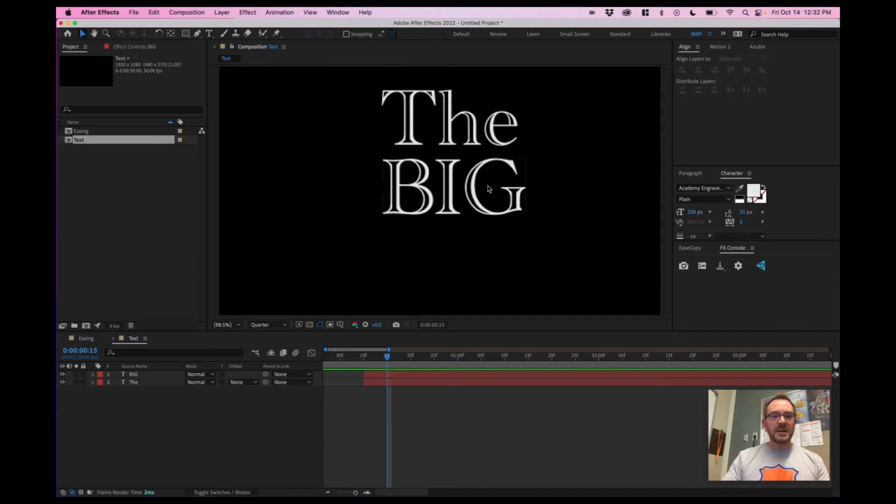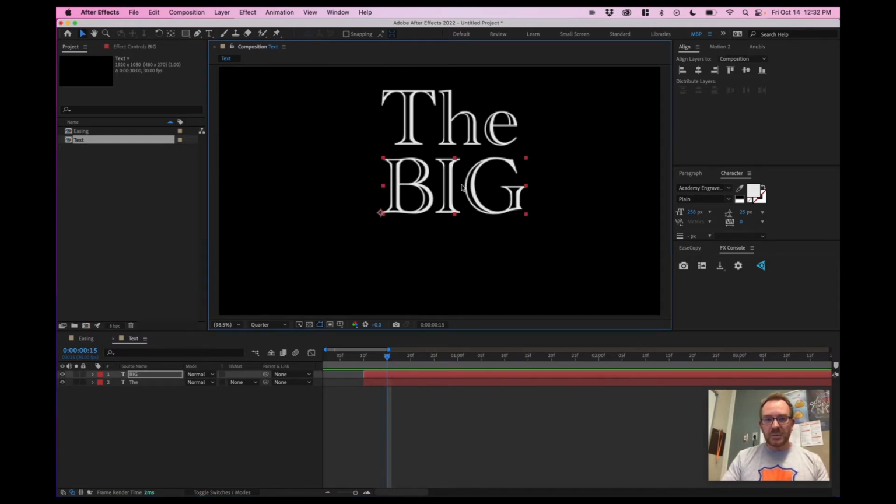I always get my selection tool, maybe reposition it a little bit. You can also use the arrow keys to reposition things. I'm not animating yet. I'm just trying to get it in position. And then where does that start? Maybe 15. Okay. So I'm just going to drag my little layer to that point.